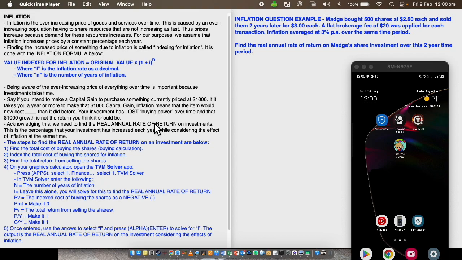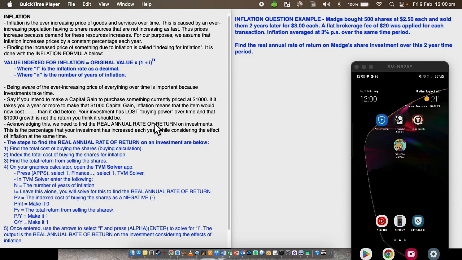Why do the prices go up over time? What's happening to the population of Australia over time? Growing. Our resources aren't necessarily growing that fast. So that larger population is fighting over the same stuff, right? So to make it even, we need to increase the price of everything. What happens when demand goes up for stuff? What happens to the price of something if everyone wants it? It goes up. So because the population of our countries is always going up, the demand for stuff goes up, prices go up. That's the reason for it.